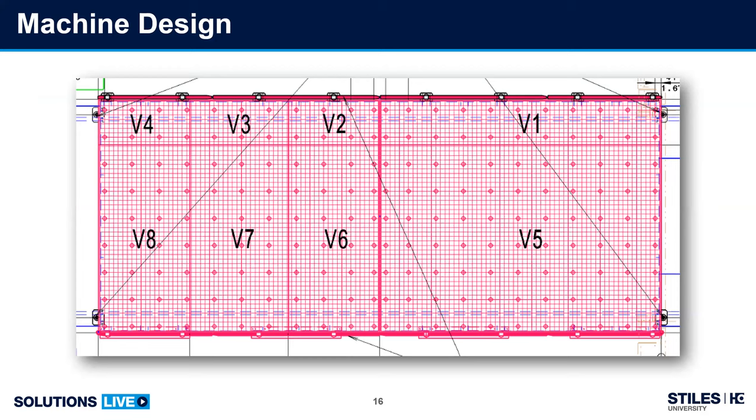Smart TVs, phones, watches, washing machines, refrigerators — we live in a digital world. Why would today's CNC routers be any different? Many of today's CNC routers have segmented tables with automatic selectable zones chosen by the machine based on the size of the material to be nested. For example, a machine with a 5x12 table would have the ability to automatically close off around a 4x8 sheet of material, maximizing available vacuum for the best hold-down possible. This also speeds up productivity as the operator is not spending time laying down pieces of laminate to stop vacuum wastage.